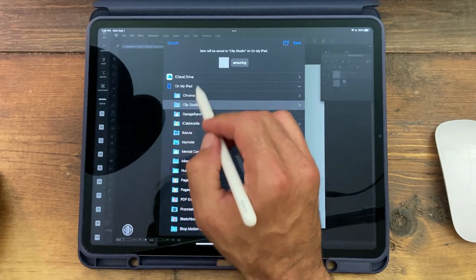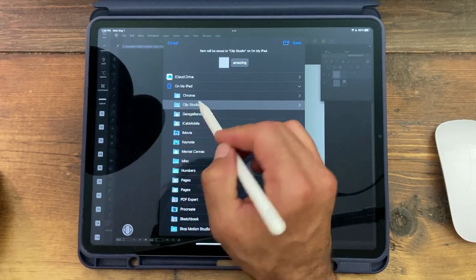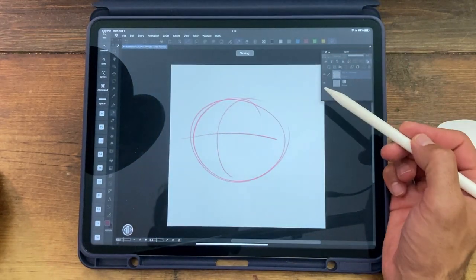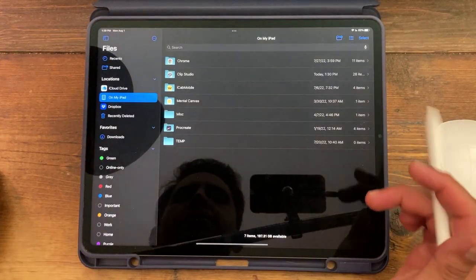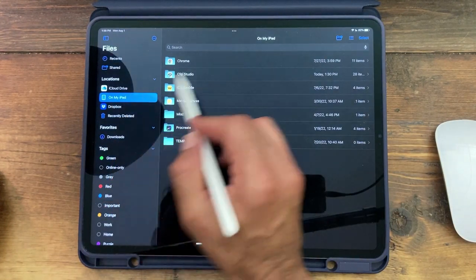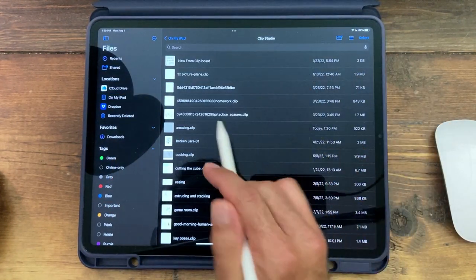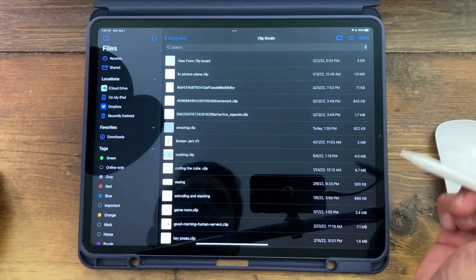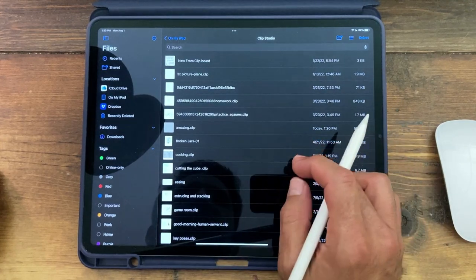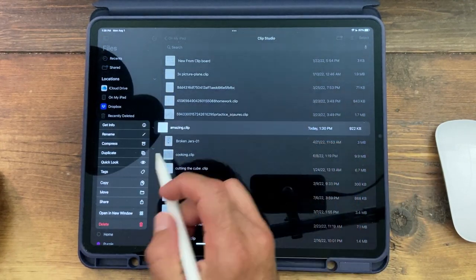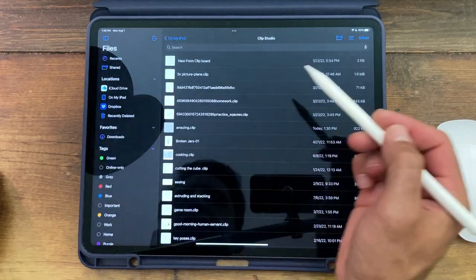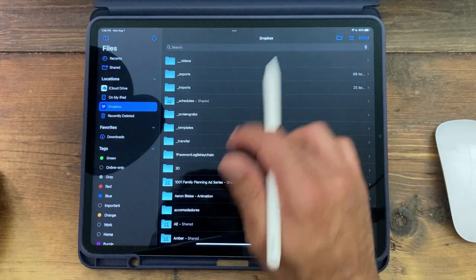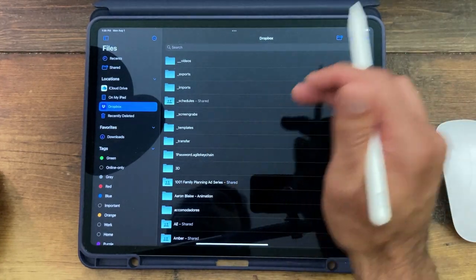When you install Clip Studio, it should have installed a Clip Studio folder in the On My iPad section. So I'm just going to go ahead and save it right there on my iPad. And if I move over to the Files app and I go to the On My iPad section, Clip Studio, then I should see that exact same file, amazing.clip, right on my iPad. Now, if I want to transfer that to a cloud service, I can press and hold and click copy. Then I can move to something like Dropbox if I have it loaded, and then select the appropriate folder and then paste it right into that folder.